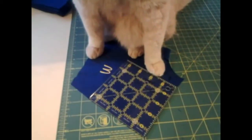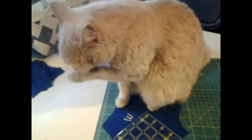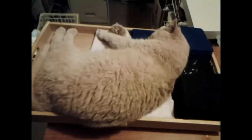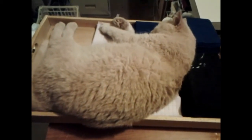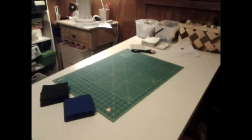Come to bother me again and sit right down on my cutting mat? Huh? Is that what you're doing? Look at you. Just ignore me, why don't you? Yeah, that's why you're called the quilting cat, because you think you can do it better than me. But you're not. Okay, I guess I'll leave you to it. I was going to do some more, but I think she made me stop. I can't. She is going to sleep. But you know what I'm going to do? I'm going to steal me some of these, throw them over there, steal me some of those, and throw them over there. And then I'm going to go over here, and I'm going to put you right here, and we are going to do something.